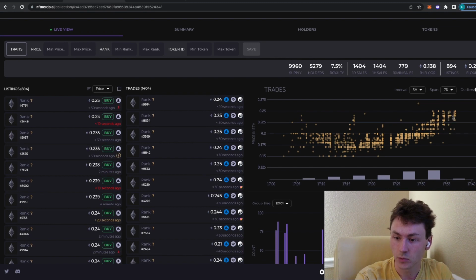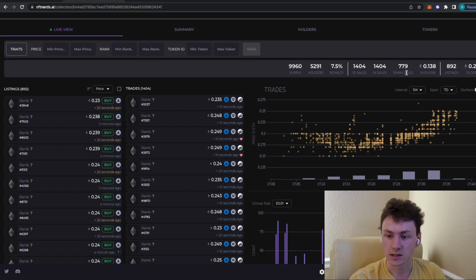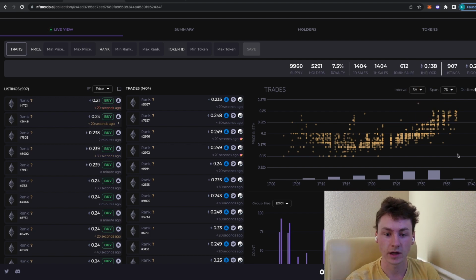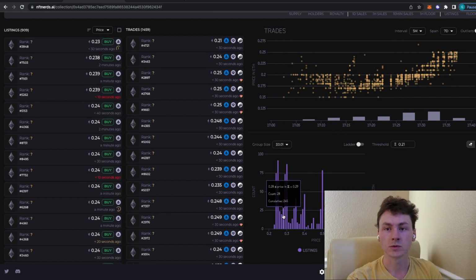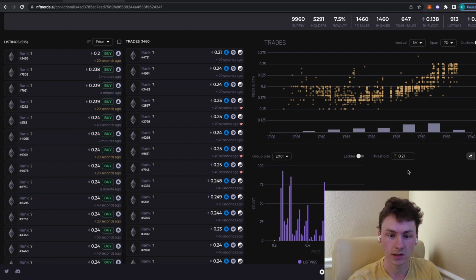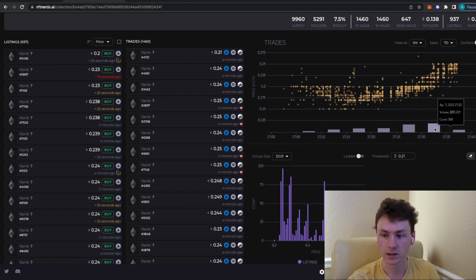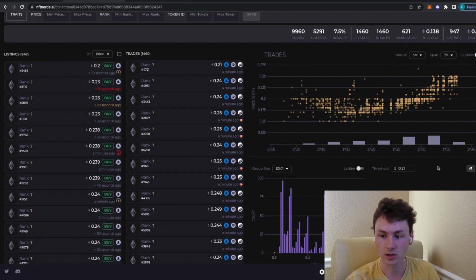This floor is moving quite steadily, but this volume is not sustainable whatsoever. So I think once this volume dies down, this dump is going to be very quick. It's going to probably go just straight down, so definitely have to keep a very close eye on when you're minting and looking to exit, because with how volatile the market is at the moment, and especially with the amount of FOMO and volume that's coming in right now, this will dump in a matter of minutes, and most of the time you won't even be able to catch it on its way down because people just undercut over and over and continuously fight each other to get their sale going first. So definitely keep a super close eye on when you're looking to exit and just make sure to stick to that plan.